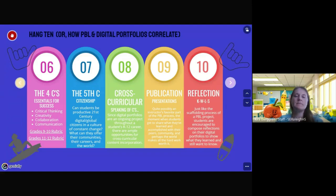So a good example of a PBL project that is cross-curricular: I actually attended a PBL training yesterday. I've been doing training and presentations on PBL since 2006. So yesterday it was a physical science project where students were trying to figure out new creations for renewable energy and discovering how energy can be reused in the most unlikely of ways. So they actually featured a pig farm in North Carolina where they collect the pig feces under the ground, and then they use the methane gases to create energy that sustains the farm. So it's a really gross process, but it's a super cool video.